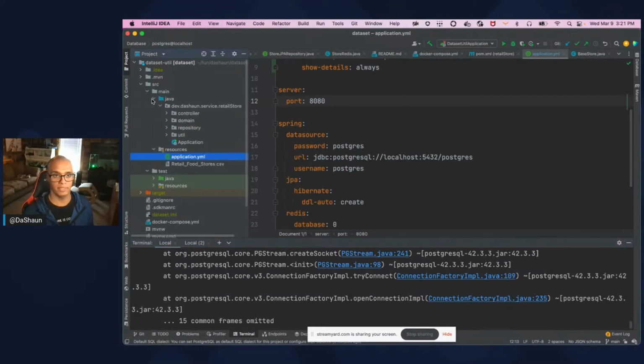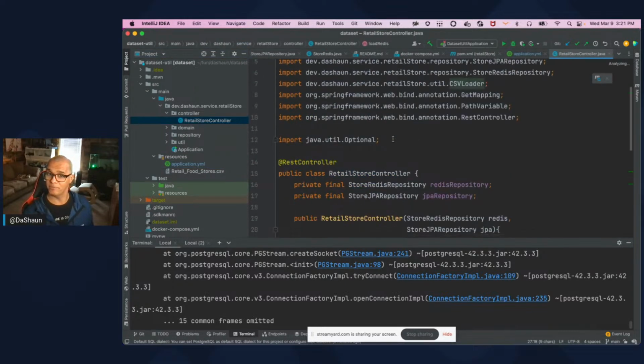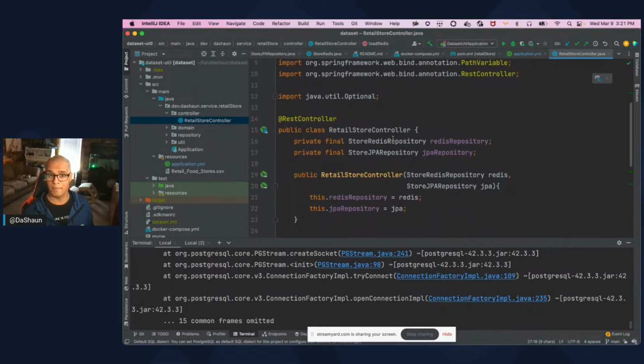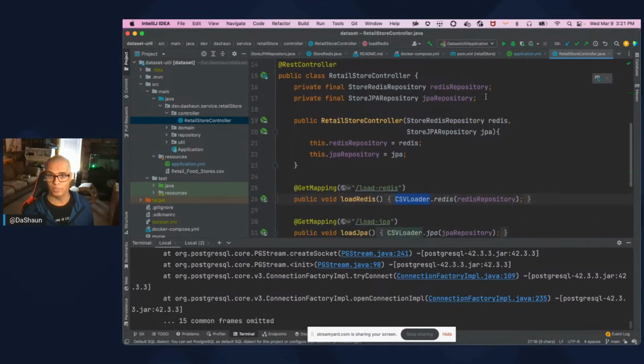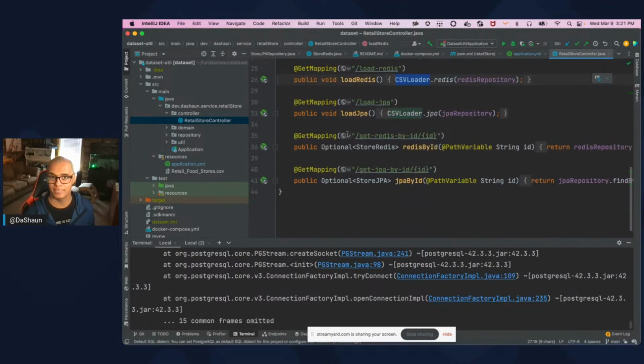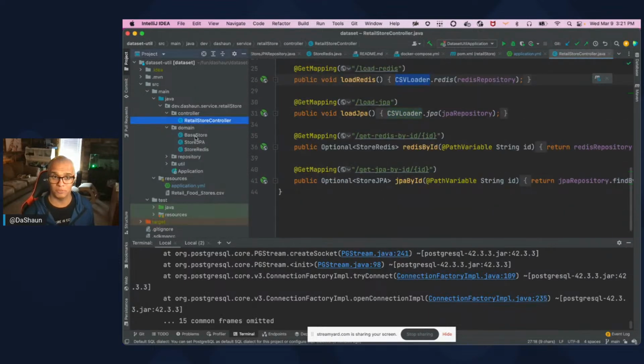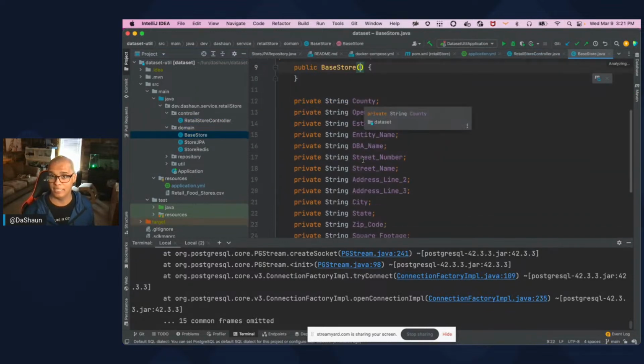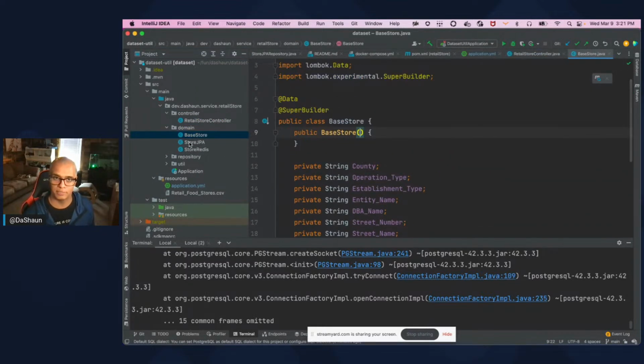And really, just to revisit the code, I've got a controller. We've done the REST controller thing for a long time, but it's an annotation. I'm loading a couple of repositories and creating a couple of endpoints and some ways to get data out. I've got some domain classes, which gets even easier with records. I should probably do that example next too.